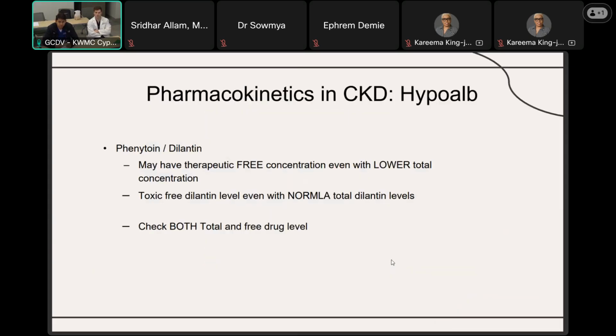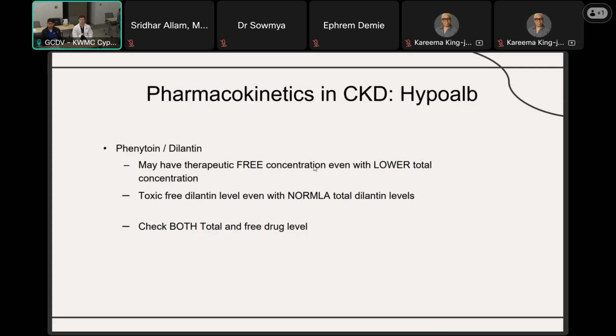And this can be implicated, for example, with phenytoin, which is an anticonvulsant medication. When patients are given phenytoin and they have hypoalbuminemia, the total level of phenytoin might be the same, but the free level could be therapeutic or toxic, even at the lower total concentration. And this is sometimes seen, where the patient will come with phenytoin toxicity clinically, even though they have a normal total phenytoin level, just because they are hypoalbuminemic and the free drug level is more.